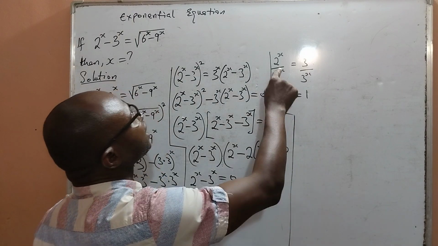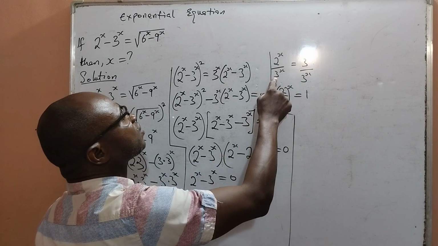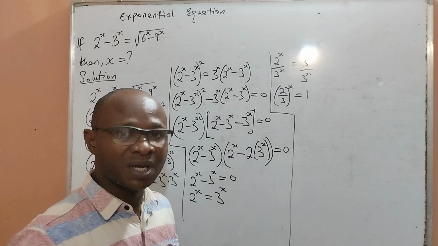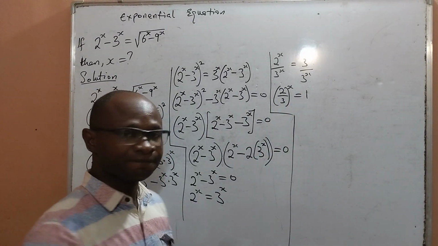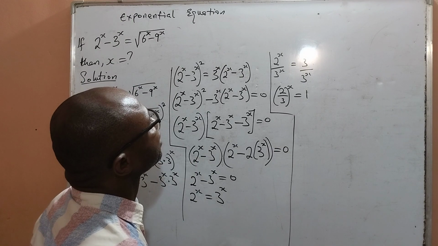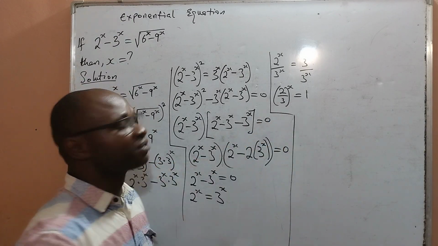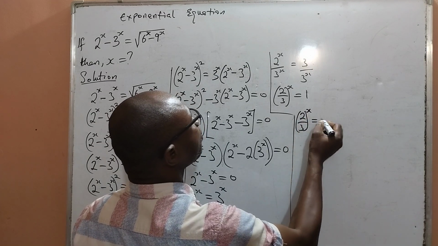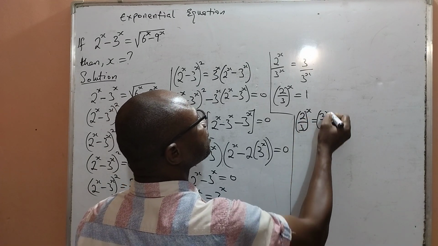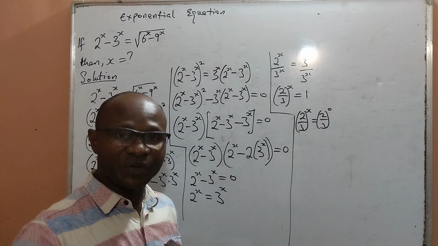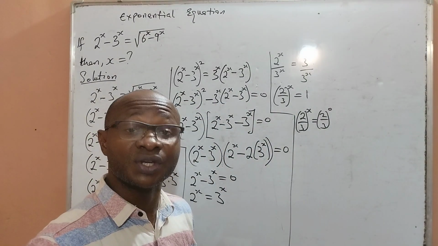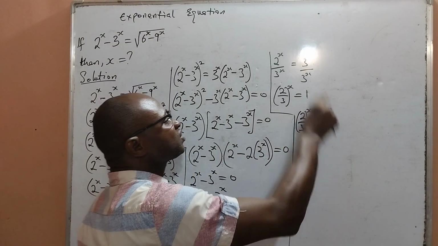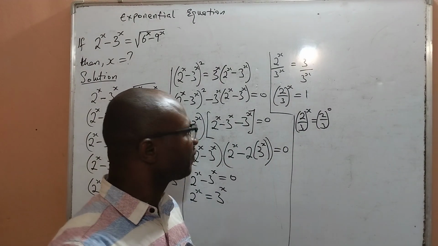And also here, if I have 2 raised to power x over 3 raised to power x, I can just have it as a fraction and then use one common exponent, which is power x, to hold the two together. Now at this point, do you know that this can also be written as 2 all over 3 raised to power x equal to 2 all over 3 all raised to power 0. Any number raised to power 0 is 1, which means that 1 is written as 2 over 3 raised to power 0. It's still 1. Very good.